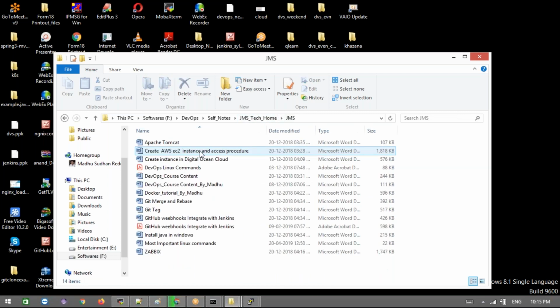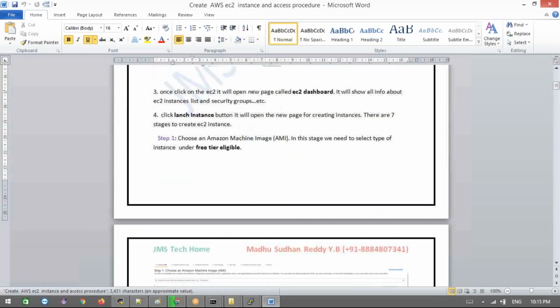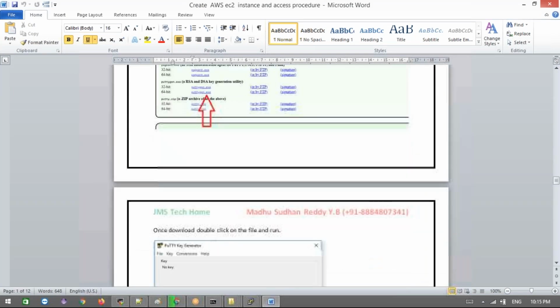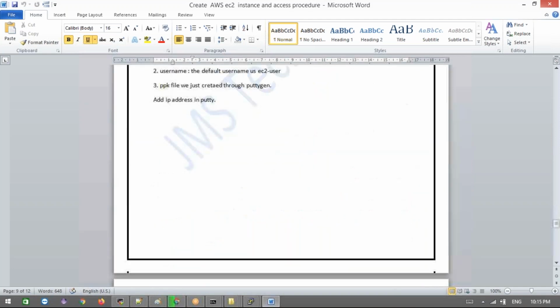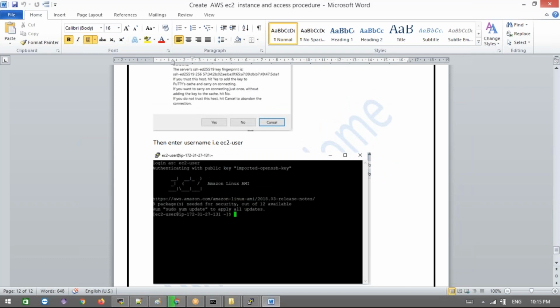I had it here only, I think. Create AWS EC2 instance and access procedure. Okay, I made the document here. It's pointing with a red mark. Clear?